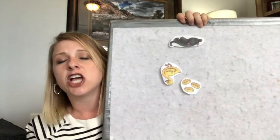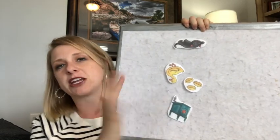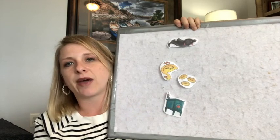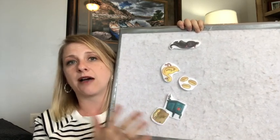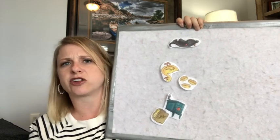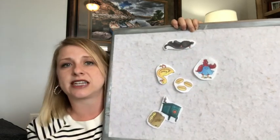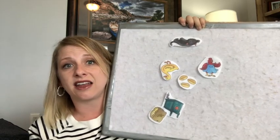It's so easy. You print it out onto your printer, and you'll want to make sure that you flip the direction of the picture because it prints out backwards. Then you iron transfer it onto a piece of felt, which is less than $1 when you buy it at craft stores, or I think even some Walmarts might sell them. Then you cut them out and stick them up on your board, and it takes less than 5 minutes to put together an entire storyboard.